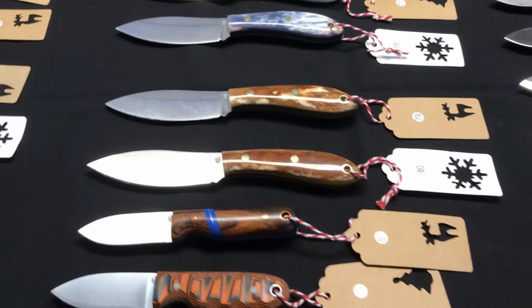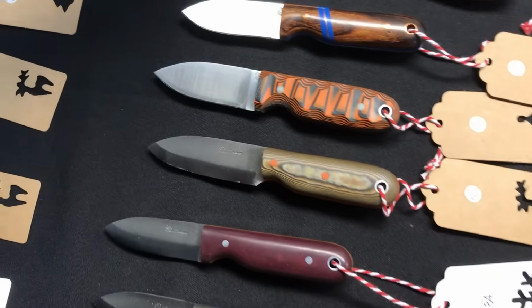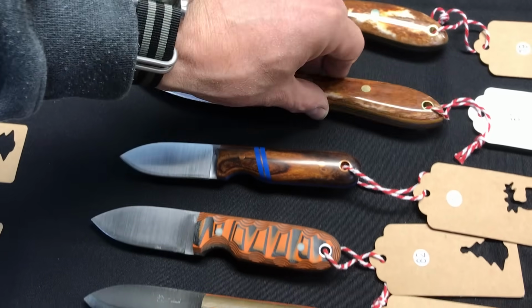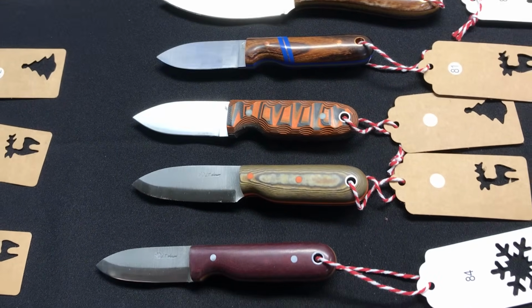79 and 80, two more large Northern Hunters. Those are both bone too. That one looks like the python liner also. No, green. Oh, green, okay, sorry. That's natural. Man, that bone looks great on those knives. They look fantastic.